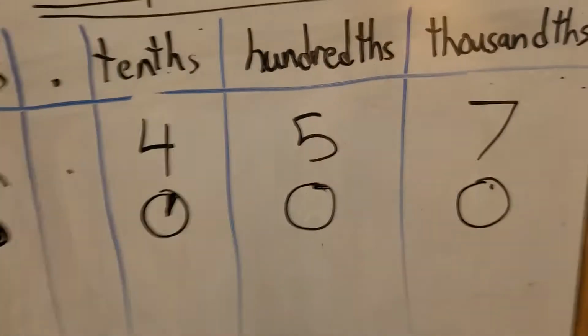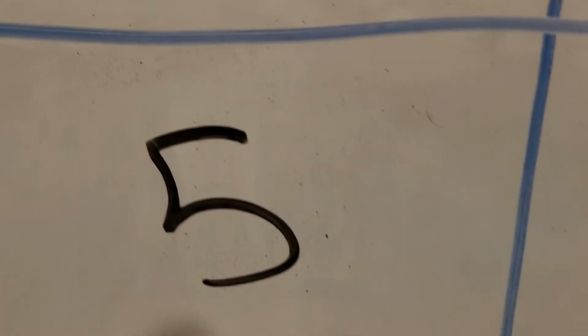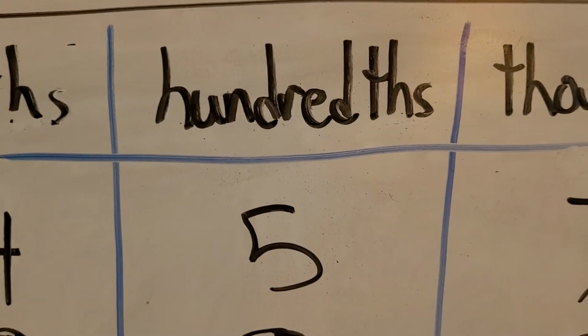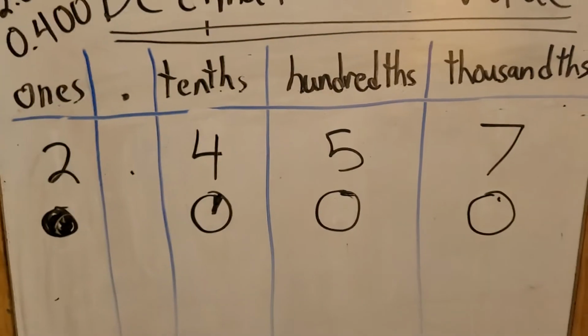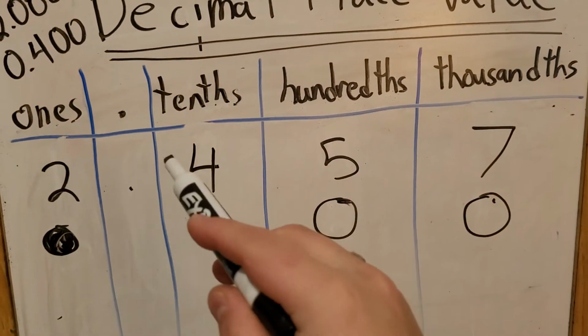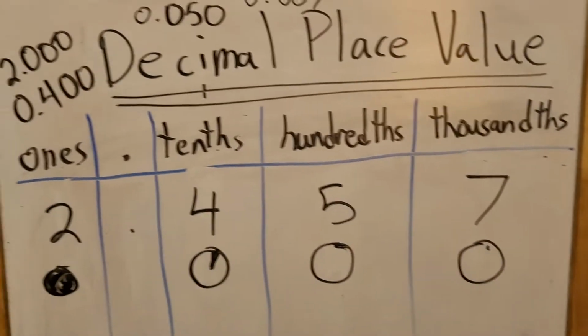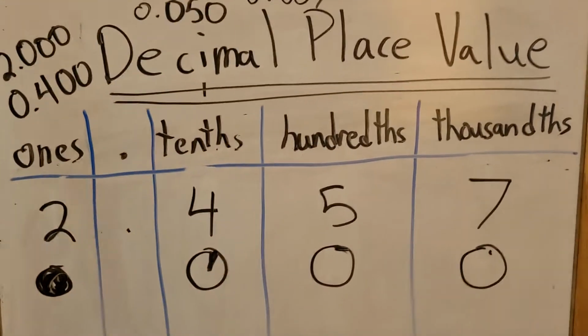So even though this 7 is a big digit, right? 7 is supposed to be bigger than 5. Well, 7 mice are a lot smaller than 5 basset hounds. And those 5 basset hounds are smaller than 4 lions. And 4 lions are smaller than 2 elephants. You see what I'm saying? So big, big, big gets smaller, even smaller, so tiny. And anything past thousandths, we're talking really, really small.